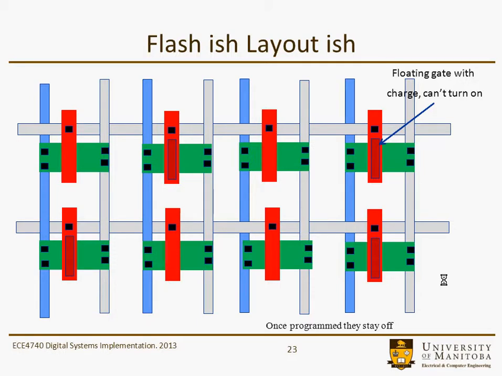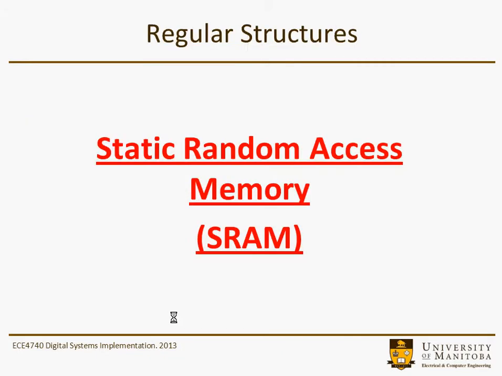Here's the scenario where it's flash-like. So transistors are everywhere, but it's a floating gate. And when it's programmed, you either put charge or take charge off of the floating gate. And if you charge up this floating gate, you in effect can't turn it on. So it's as if this transistor is no longer present. In this particular case, if you activate this line, you would turn on this transistor, since its floating gate doesn't have charge on it, and you discharge that line. And you would not be able to turn on this transistor, so this line would stay high. So once programmed, they stay off.